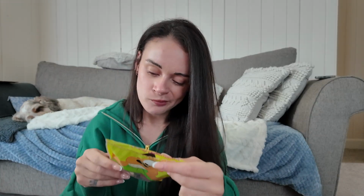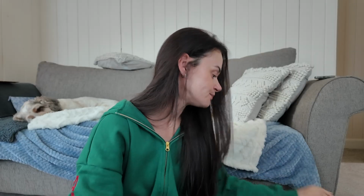I then picked up probably about 4 bags of these. Now, these are my favourite kind of sweeties. They're like the little rainbow sticks. Now, they're not sour. They do look like they could be sour, but it's just a lot of sugar on them. And I have already eaten my way through almost one of these bags already. They're strawberry and banana flavour, and I can say that they are delicious.